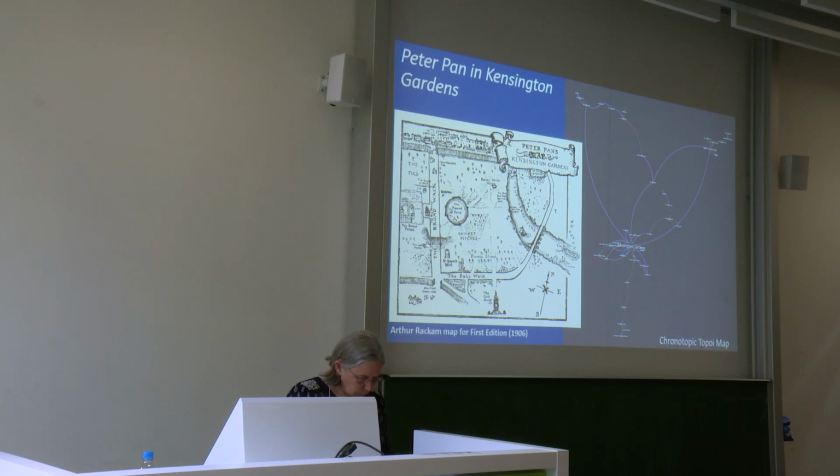In the relative topological map, the topoi map generated from the text, we can see the same locations are actually privileged as in Rackham's version. It's hard for you to see that, but it says the broad walk at the top, the round pond, the serpentine in the middle, all these key sites within the park. But the relative map also registers the discrete space of the fairies, which is at the bottom, sort of orange, and the island in the serpentine at the top.